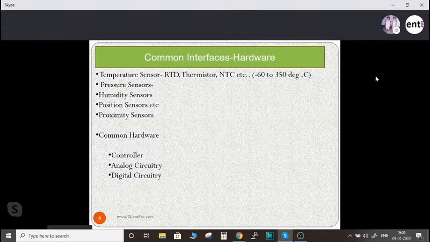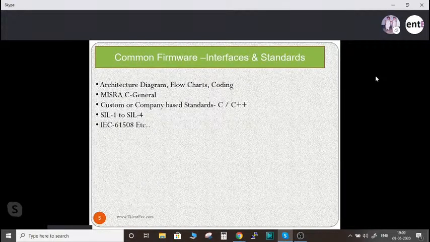I would rather say that domain knowledge comes either through experience or through some videos that you can go through. Similarly, if I go into the firmware part, across the verticals, the flow, whether it's the architecture diagram or the flow chart, the coding, these are all the same standard, whether I go for industrial, automotive or defense. Only my level of risk taking, the level of writing my code, or level of understanding is the difference.